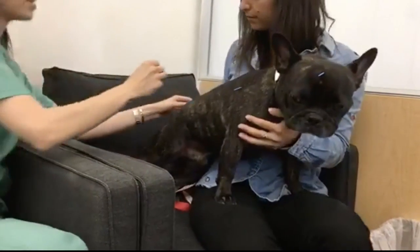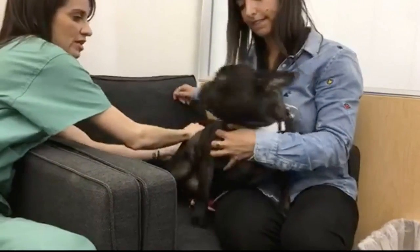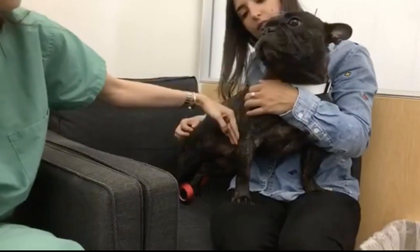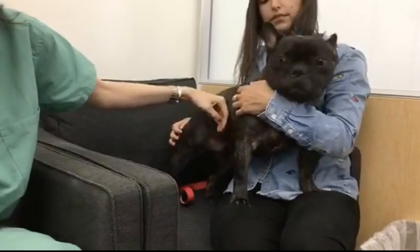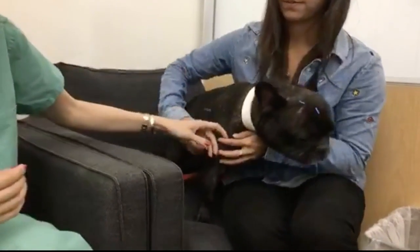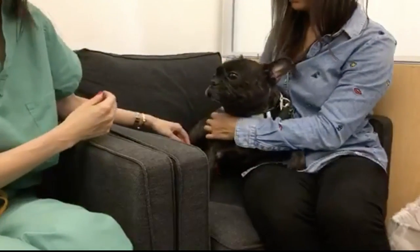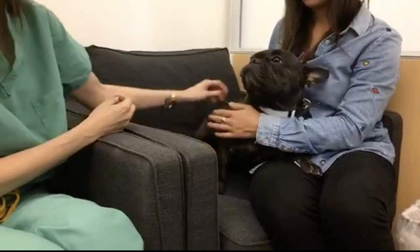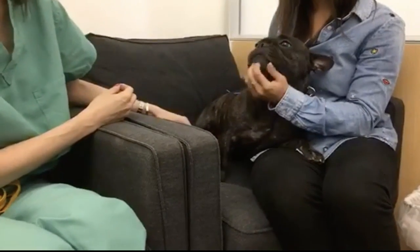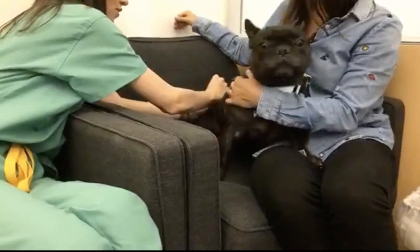So this is the most common acupuncture technique. It's called dry needling. And what we do is leave the dry needles in for a little bit. There are other kinds of acupuncture that I use in different situations. One is called aqua acupuncture, where I actually inject a substance such as dilute B12 over the points to kind of leave a longer lasting acupressure. Electrical acupuncture, where I put a current through the needles, or even moxibustion, which is when you heat the needles up. Good.